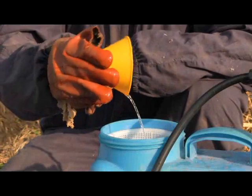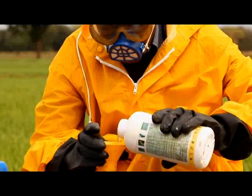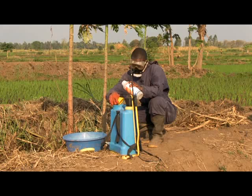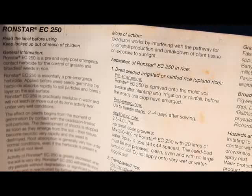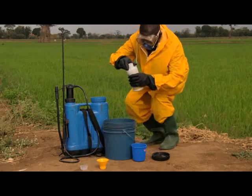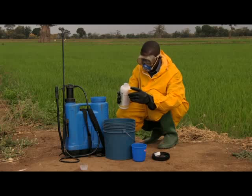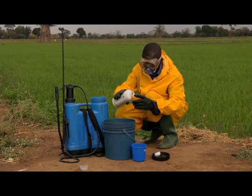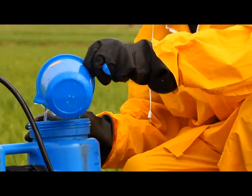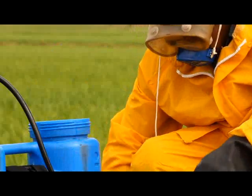Step 5: Choosing the appropriate dosage. Always try to respect the dosage indicated on the label of the product. For measuring the volume of herbicides, you will need a measuring cap provided by your herbicide dealer. How do we know how much of the product we need to mix with water in the knapsack sprayer? If you use Ronstar as an example, the recommendation on the label says 2.5 litres per hectare, or 1 litre per acre. Divide the total quantity of herbicide needed per acre by the number of knapsack spray fillings you will need to cover one acre. For instance, if you use 5 fillings of the knapsack sprayer per acre and you need to apply 1 litre of herbicide per acre, you need to mix 1 litre divided by 5, making 200 millilitres for each tank filling. These calculations should be adapted according to the volume of the sprayer and the application rate.